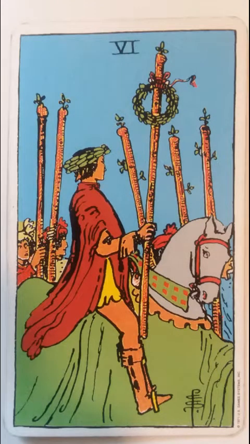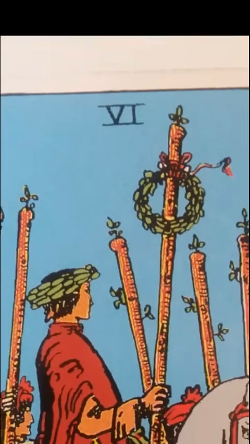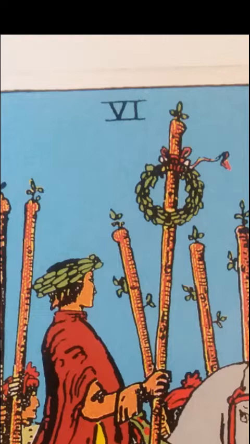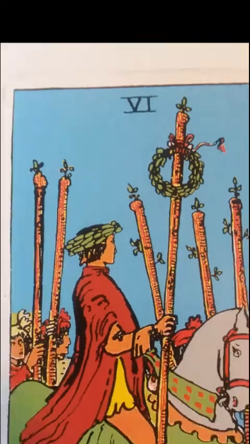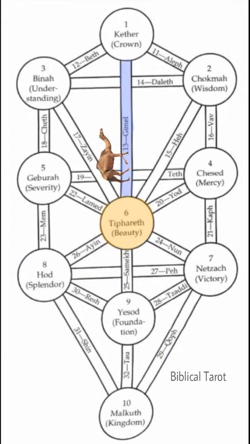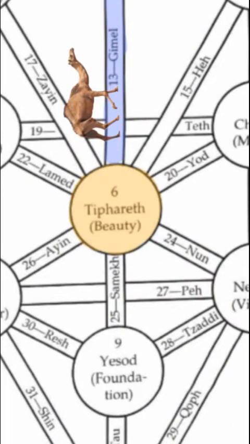Six of Wands. This card has a Roman numeral 6 on it, which is supposed to let you know that it belongs to the sixth circle on the Tree of Life. Now, I'm dumbing this down as much as I can so you can understand. And this is all, like I said, in my opinion. As you look at the 6 right there, it belongs to the sixth circle on the Tree of Life. Now, we see that sixth circle right there? That's the sixth circle.